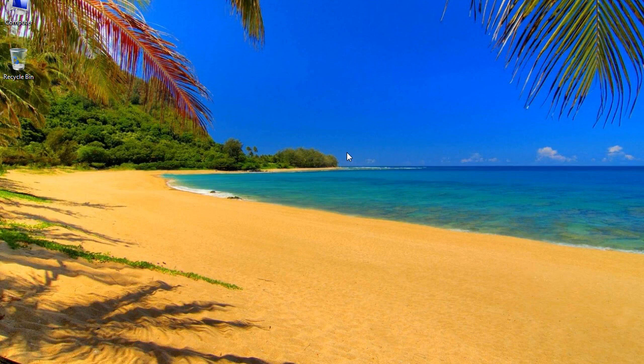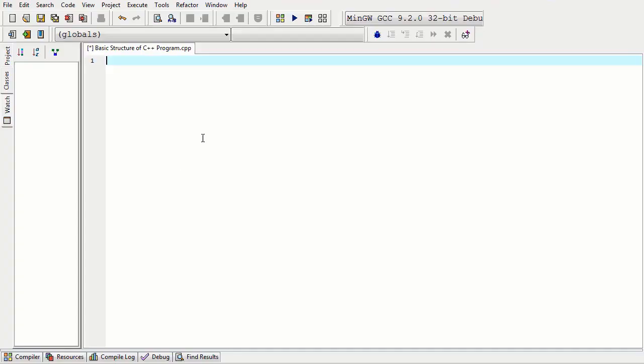Today, we're going to take a look at the basic structure of a C++ program. If you want to know how to write a Hello World script using the C++ programming language and you're a beginner here, let's get started. Let's not waste our time. I'm here on my IDE, showing you the basic structure of a C++ program.